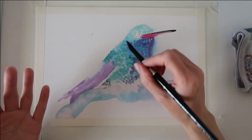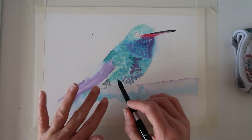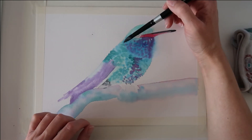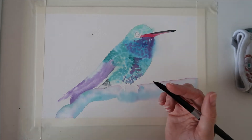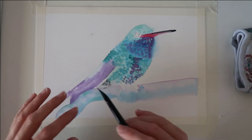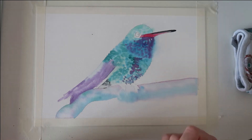I'm going to continue wetting the body of the bird — all the way down the back, the tummy area, and the little bit that sits on top of the branch. I'm also wetting over those blue feathers I've already put down so those edges blend together and give a nice soft feel without any hard edges. I'm going to allow that area to dry now completely and while it's drying I'll work on the branch. The branch in my reference photo is a brownish yellow colour, but I want to bring some of those colours from the bird into the branch for interest, while keeping them light and muted so it's not the focal point.